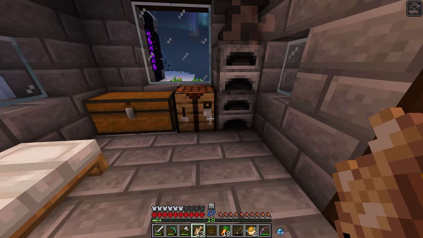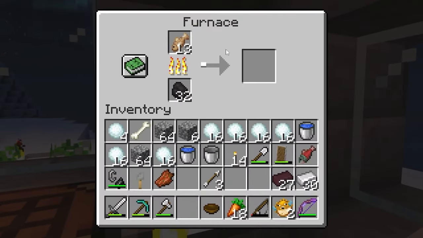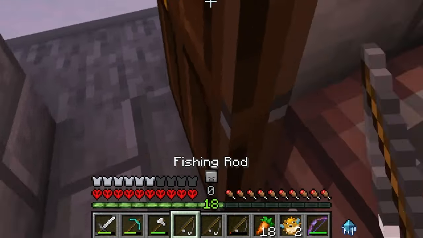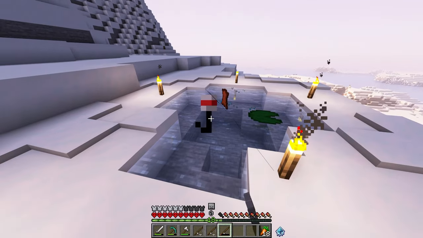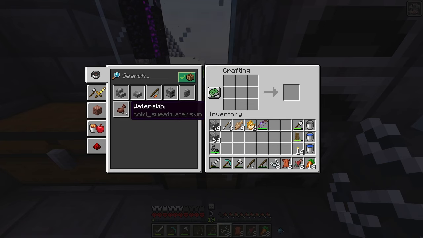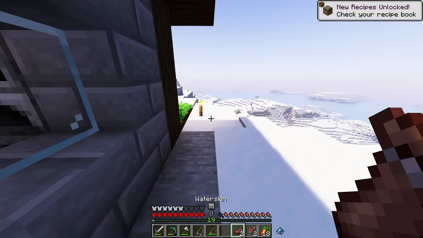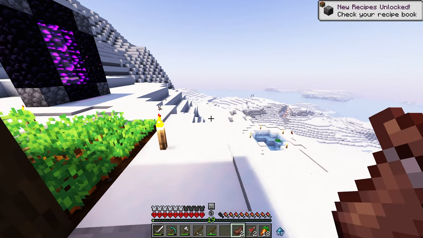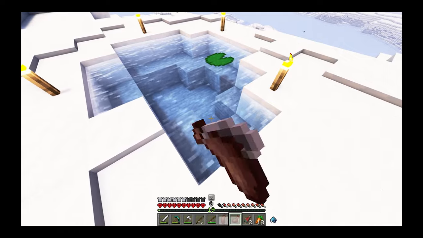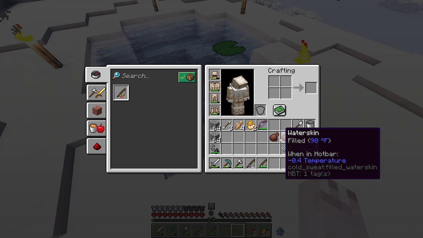I'm actually coming back in to grab a new fishing rod. However, we did get a ton of fish, which is good because we need food. All right, just made some new fishing rods and I'm going to get back to work here. Oh, I got one leather. Oh, here we go. Water skin. Boom, we get two. With these water skins, they're going to help us survive in the nether without burning into a crisp. Obviously, fill them up with water, right? Negative 4 temperature when in hot bar, and these are both 90 Fahrenheit, right?